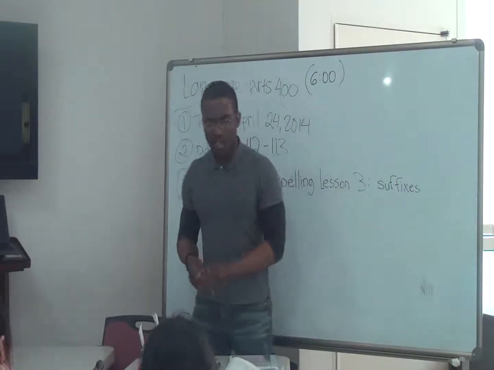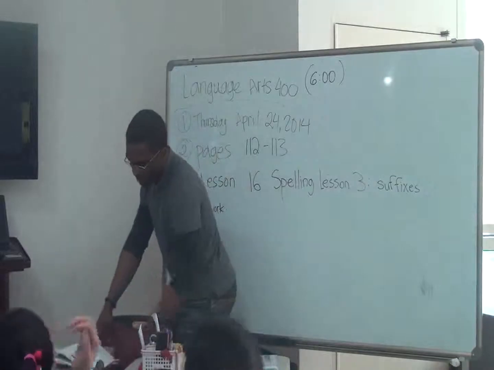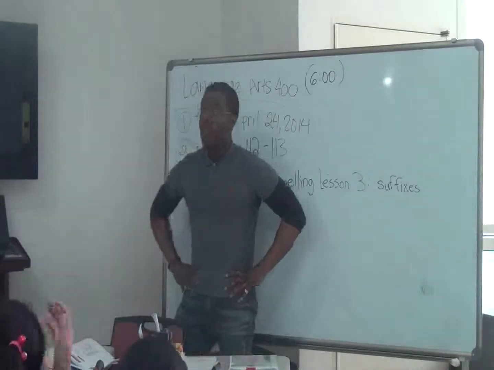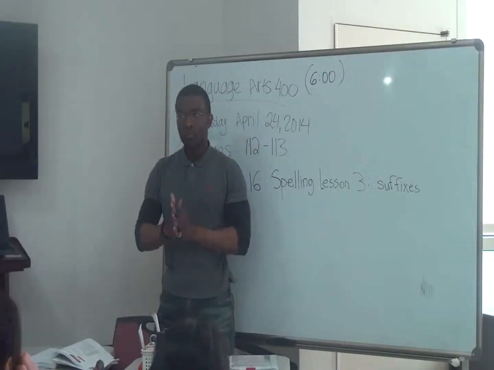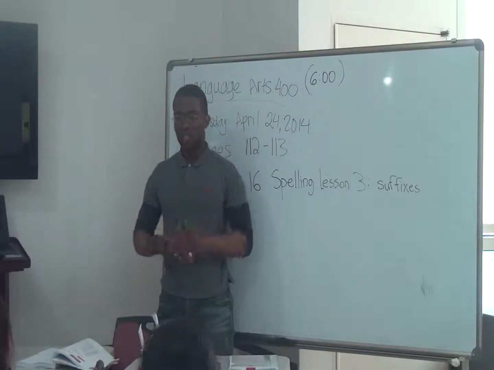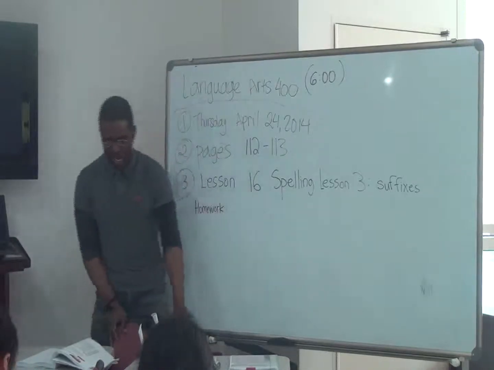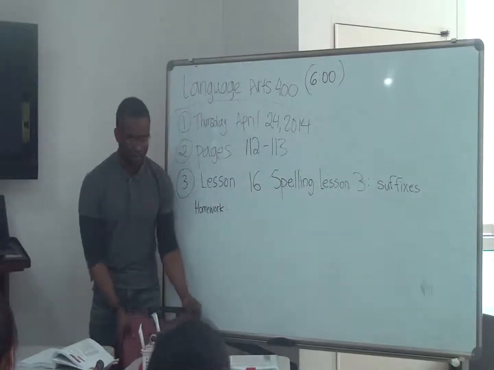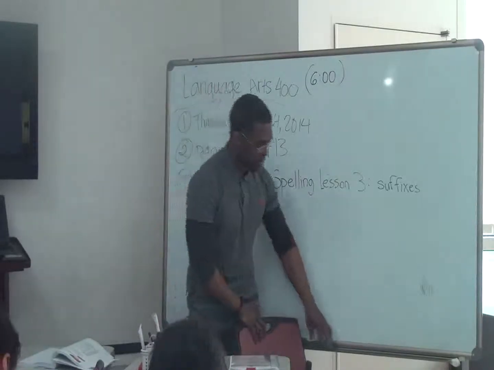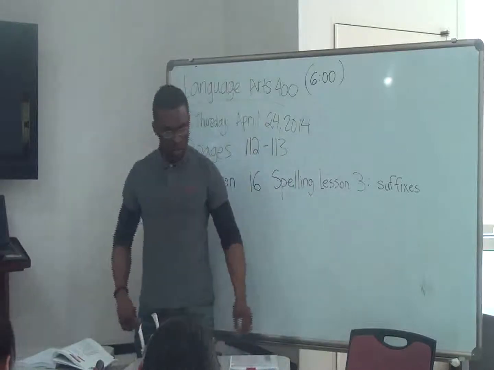Second word, banker, Sally. Can you tell us about banker? Person who runs a bank. Good. And what is the root word of banker? Bank. And what is a bank? Money. It's a place where people store money. It's a place that's used for safekeeping for money. And after banker, we have beginning. Stella. Start. What is the root word of beginning? Begin. Very good. And begin just means to start.